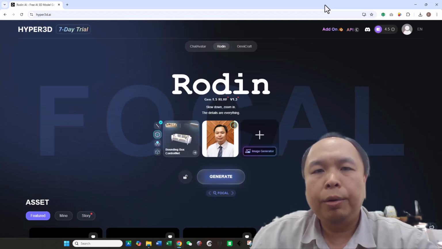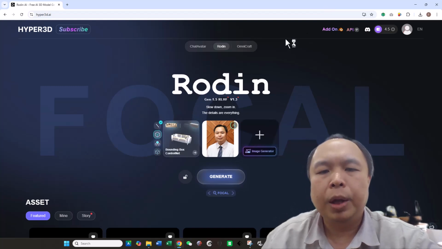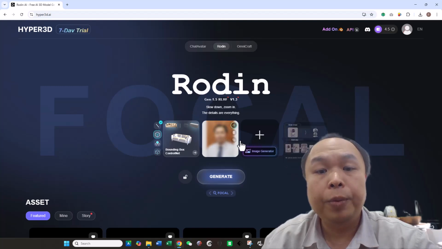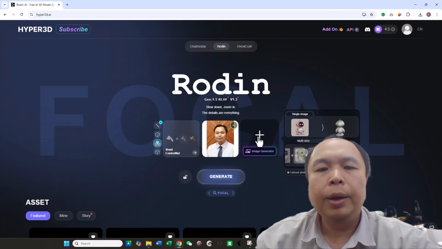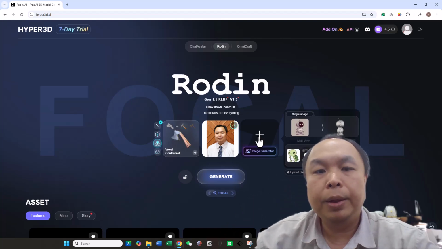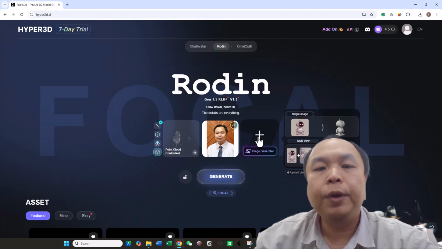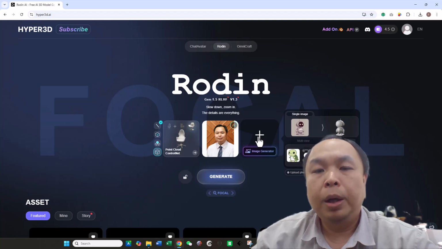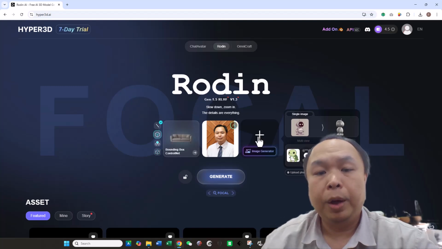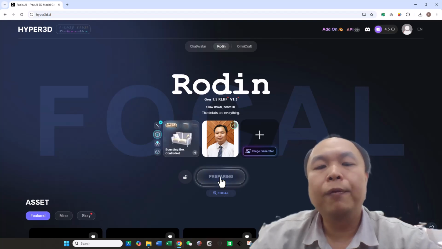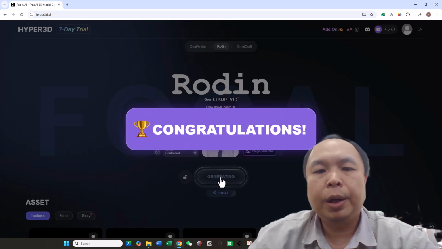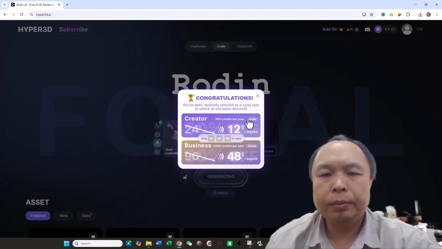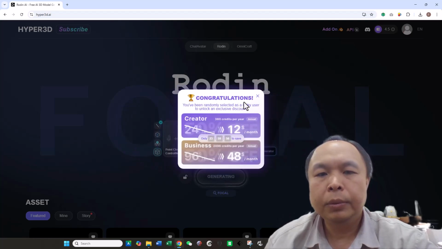Just to show you how great this AI is. Now you can add a few more, as I mentioned. You can add the left angle, right angle, back angle also. The AI will make a better 3D of yourself if you use multiple photos. But it doesn't matter. We use this one photo and see how the result is. I've tested, the result is quite good. Okay, this is advertisement.